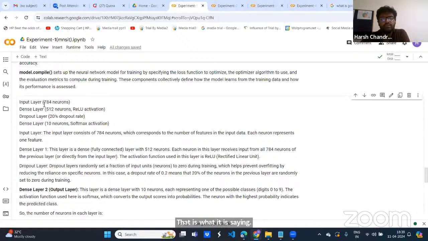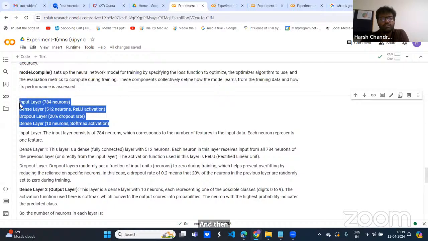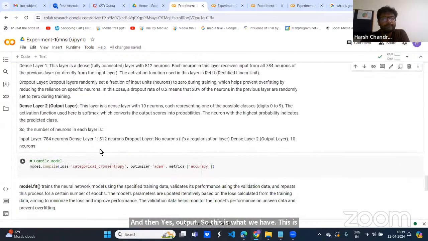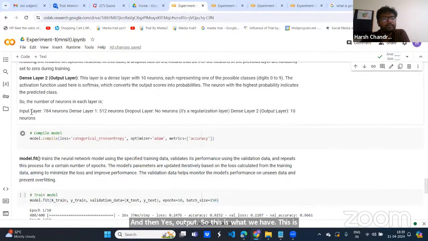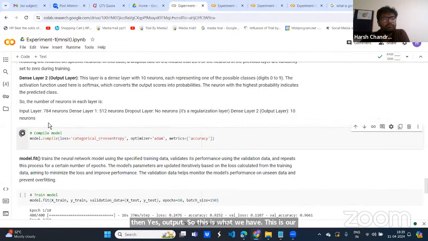So the input layer has 784 neurons, then a dense layer of 512, a dropout layer with a 20% dropout rate, and then the dense output layer. So this is our neural network. Now we are going to compile the model.